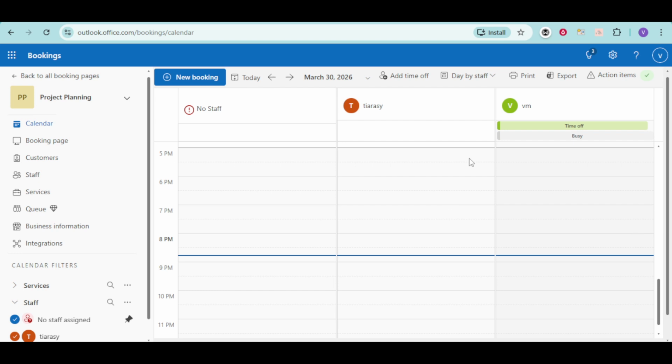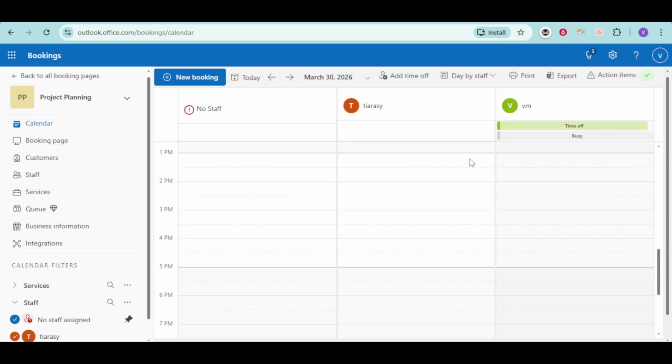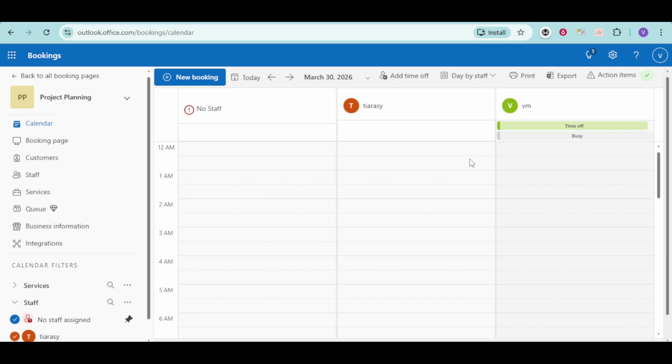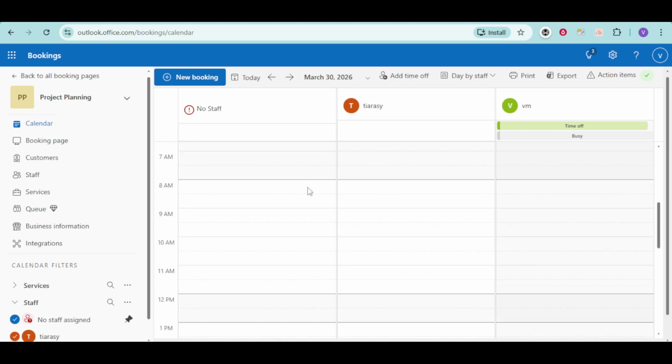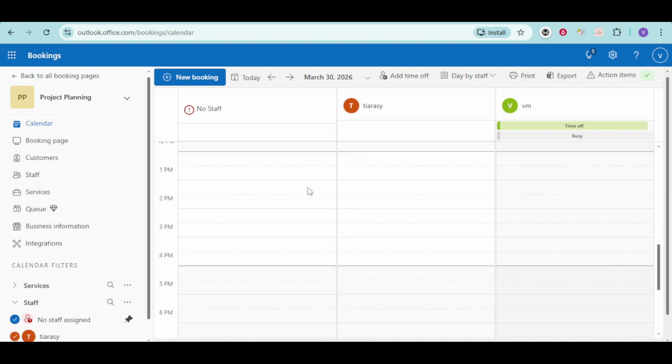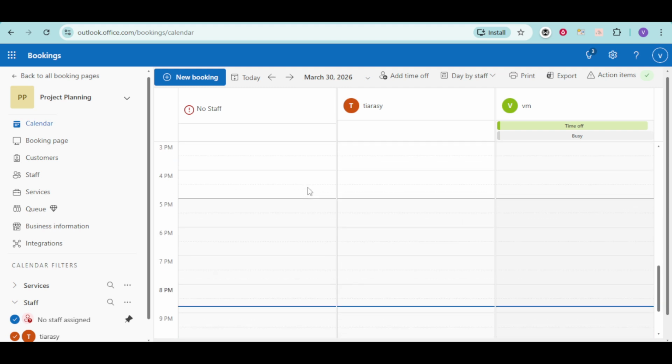When the calendar opens, you'll see appointments displayed over a timeline. At the top, you'll notice options to switch between day, week, and month views. These views are really useful depending on the kind of planning you need to do. If you choose the day view, you'll see a detailed breakdown of a single day, usually in hourly or half-hourly blocks. This is ideal when you want to focus closely on what's happening today or on a specific date.